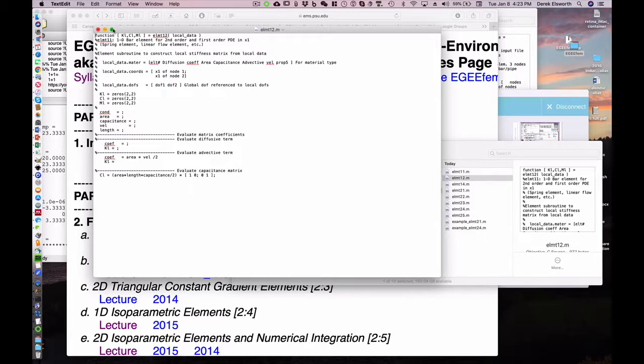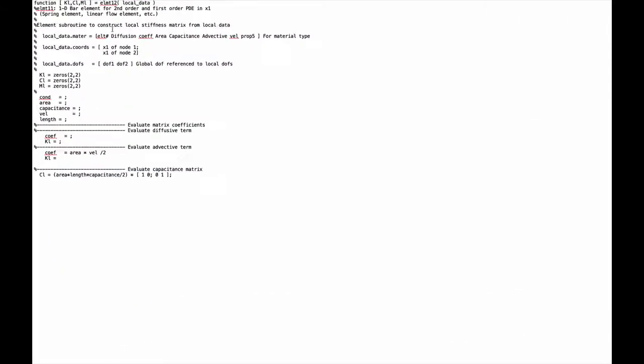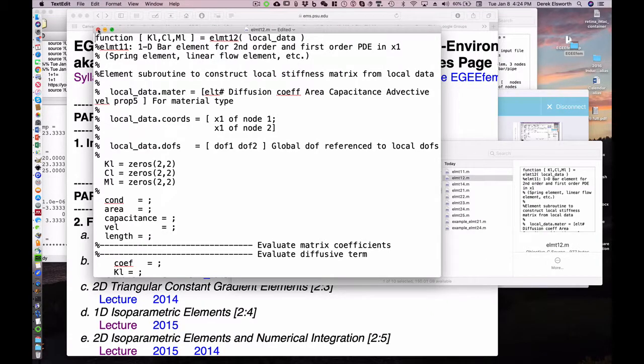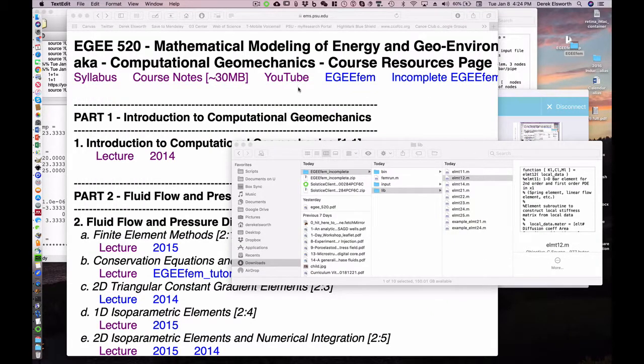So something like this. So this is a similar relationship. So it says that you need to transfer something to get here. Well, this is just as we looked at before. But now you have to figure out exactly where in the data file these things of conductance, area, and capacitance are, and what you have to do once you get it. So the incomplete one is incomplete, as this would suggest. But I think the backup one is complete, and so I would admonish you to use the incomplete one, but the other resources are there as well.